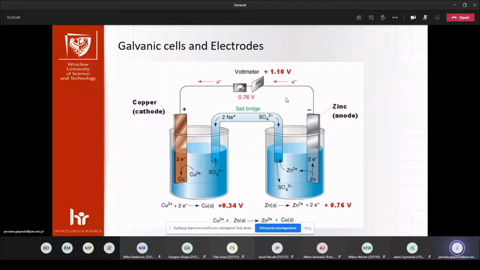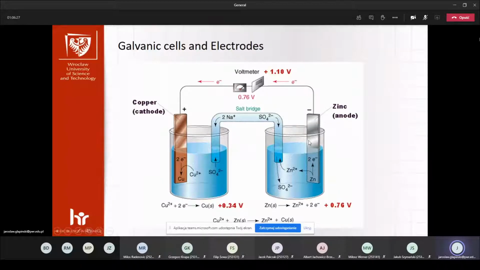Yes, because the problem is also: can we reverse this process? So adding some voltage here and moving the electrons in the opposite way, are we able to put the ions of the zinc on the anode? No, we do not have the possibility. So this process is possible only in one way. So in this situation, we have just a battery, and we can't reverse the process.